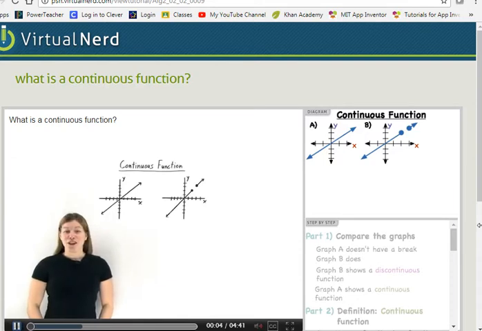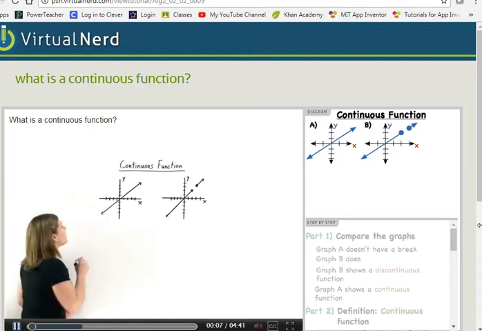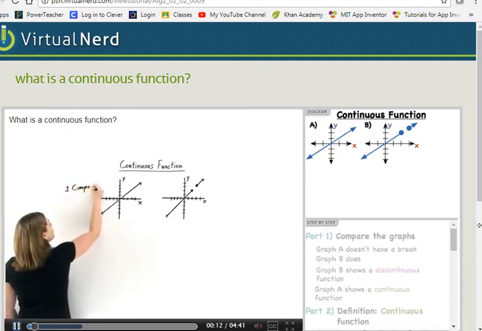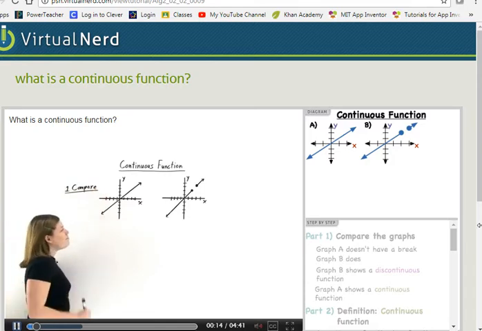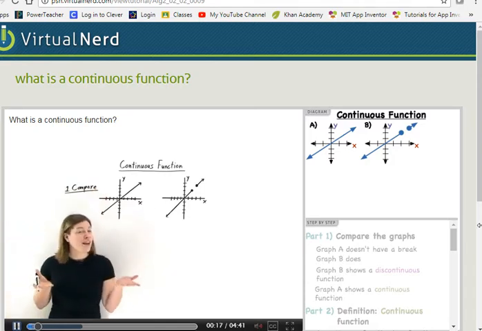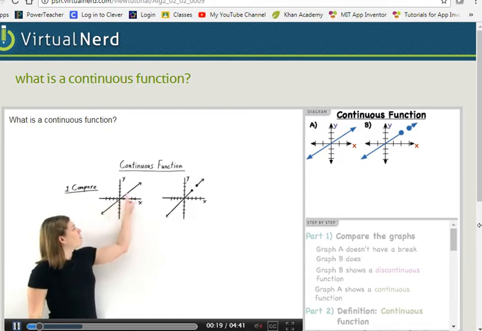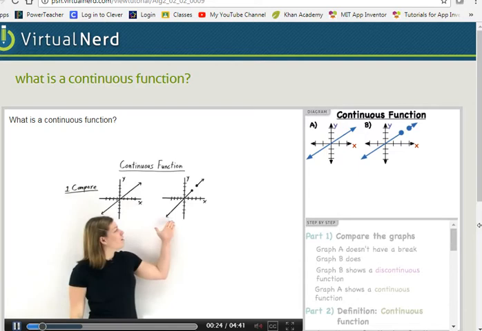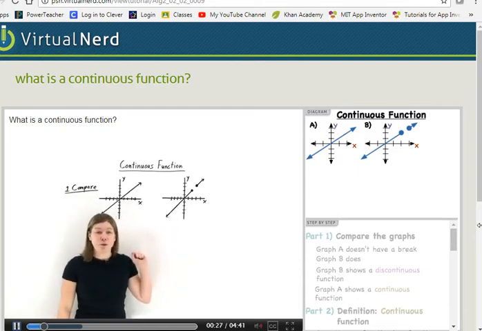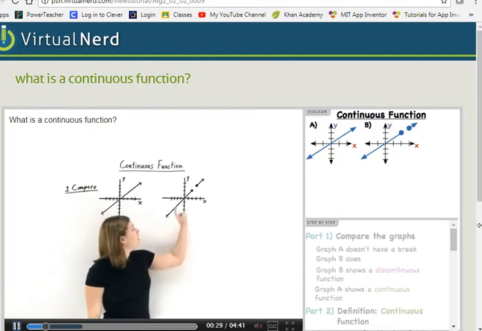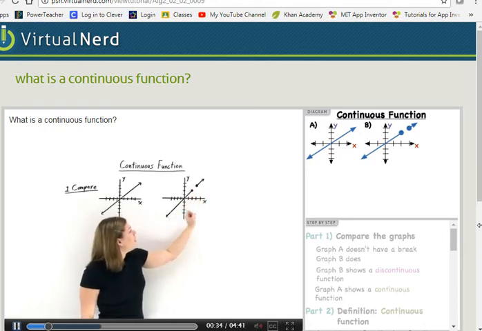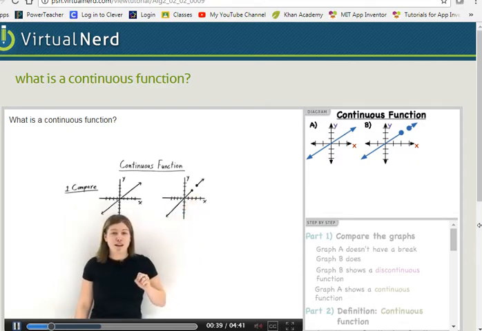What is a continuous function? To figure this out, let's start off by taking a look at these two graphs. Let's compare them to see what's different. Well, let's see. Taking a look at these two graphs, they look almost the same. This one, we see we have a line. Each x value has a y value. If we look here, this graph looks almost the same as the first one. But there's one difference. This area right here. There's a break in this graph. Here, we can see that there are no y values for the x values between 2 and 3.